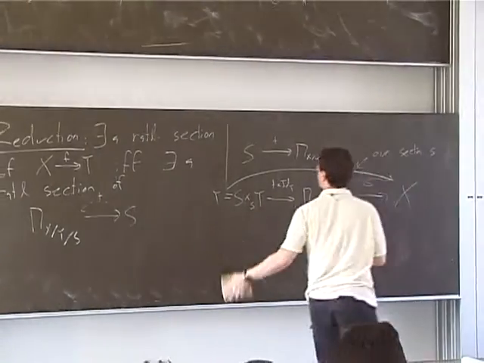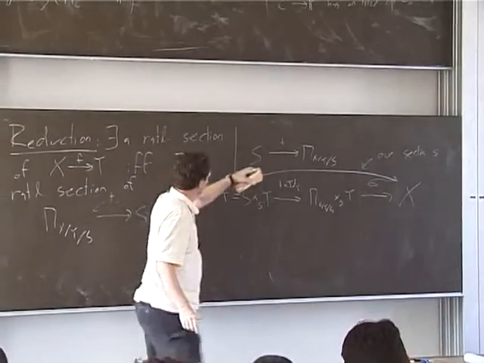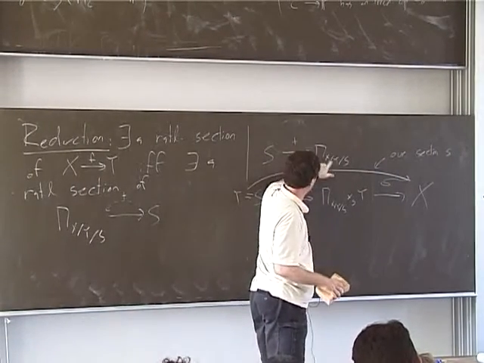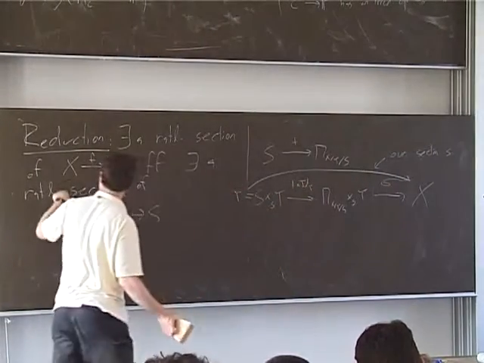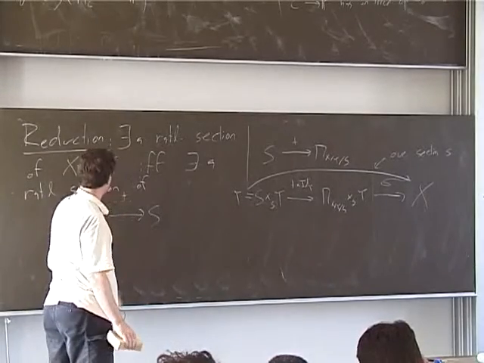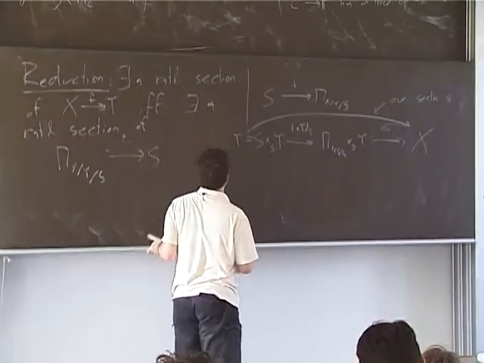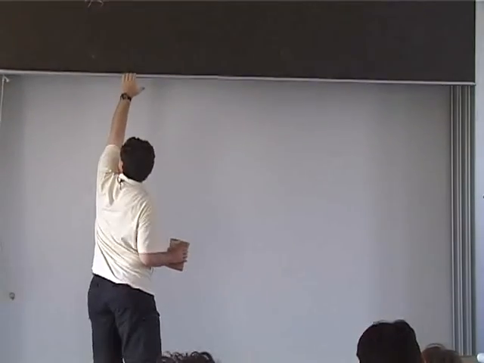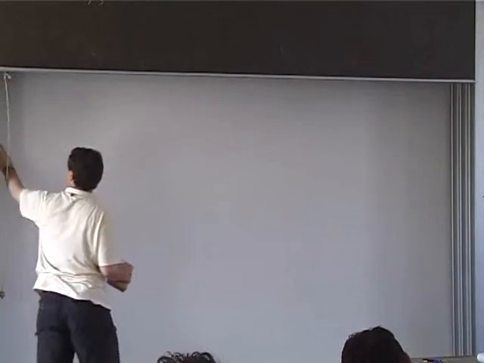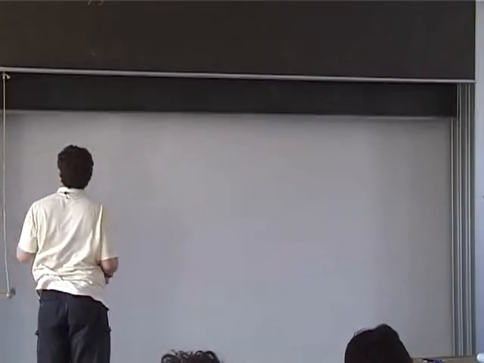And then in the other direction, this is the whole point of this guy. If we prove that this thing is a rationally connected fibration, so that there's a section, then it follows that we get a section here. But it's not true. You can't prove that this is a rationally connected fibration because it's not.